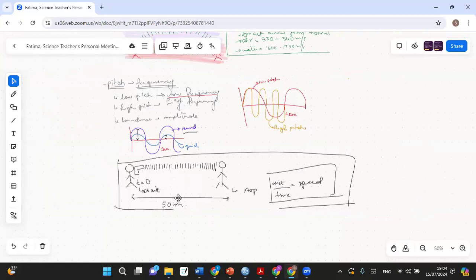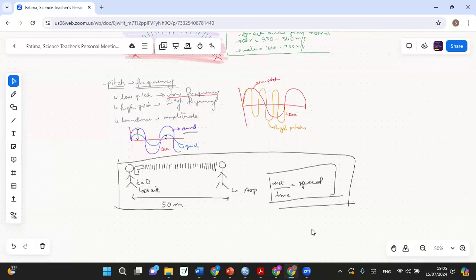Is she 50 meters away from you? Is she 100 meters away from you? How far away is your friend? That you can control. But what are you measuring? The time taken. The further away your friend is going to be, the longer it's going to take for the sound to travel, right? So if you were doing an experiment, a dependent variable and an independent variable would be more effective. For example, what is the relationship of distance and time? Then yes, it would make sense.